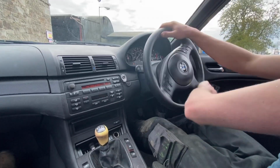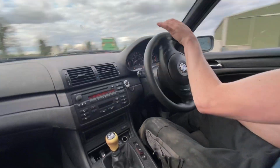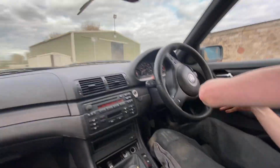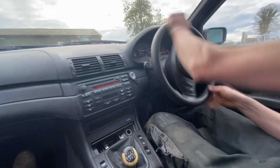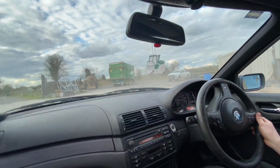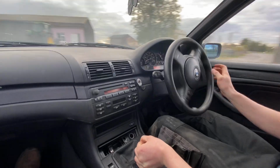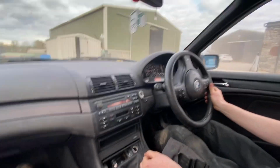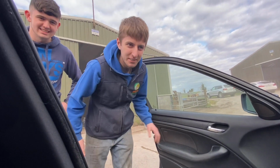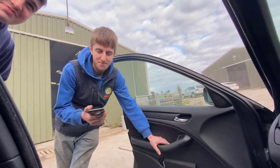Right, so as Shane says, he's been questioning that I can't take second gear, so let's show him that we can take second gear. So we just showed Shane there now that we can take second gear and absolutely melt the tyres off it in second gear. So now, the proof is in the pudding. What gear was that? Third. I was thinking. You went for third there at the end, did you? Second gear. Second gear. So I've proven my point.